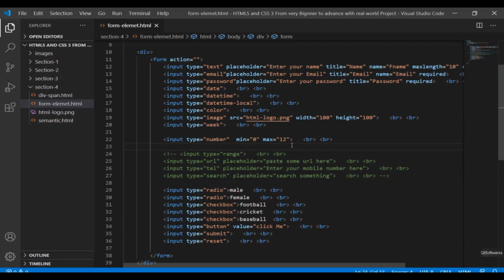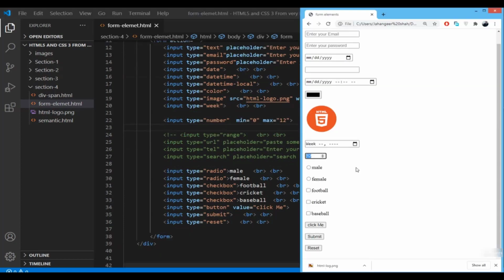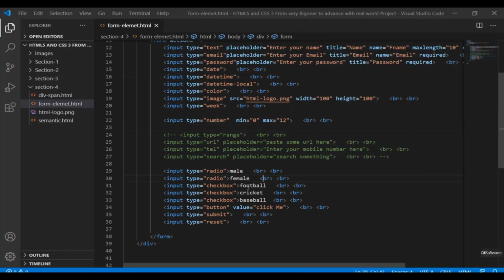And if you want to add more attributes with the radio tag, you can also set multiple. I can also pre-select it. I can also use checked if I want to select this one by default, and also this checkbox.